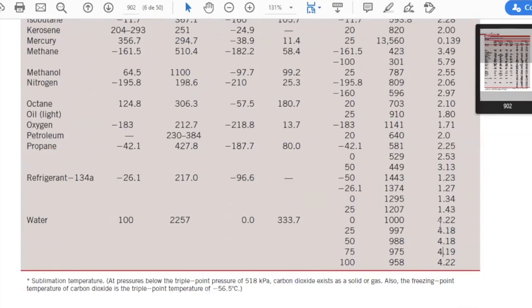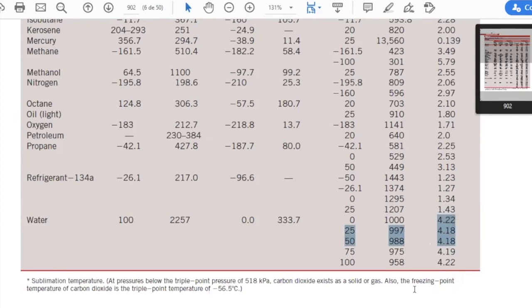We're going from 15 to 45, so our bulk temperature for this is 30, which falls exactly on 4.18. What if we wanted to know the CP at 15? We could interpolate between these two values. It would be something around 4.19. The vast majority of the water is going to be at 4.18, and that's not going to change when we go all the way to 45. So because we know these values, we can approximate it to CP equals 4.18.